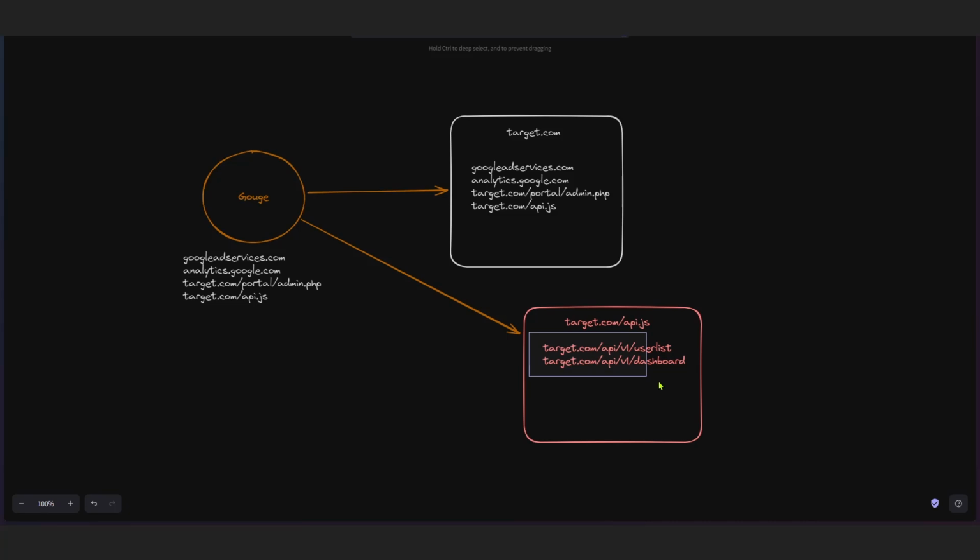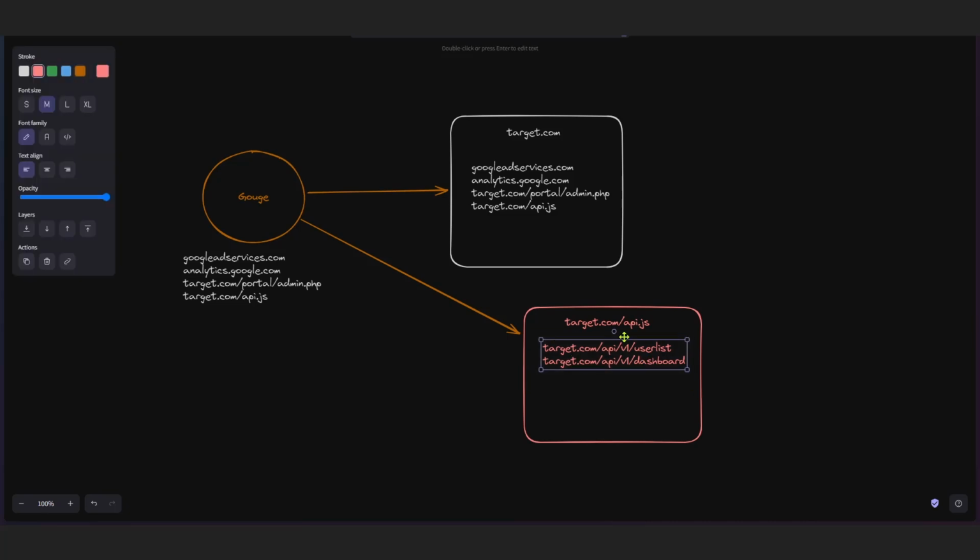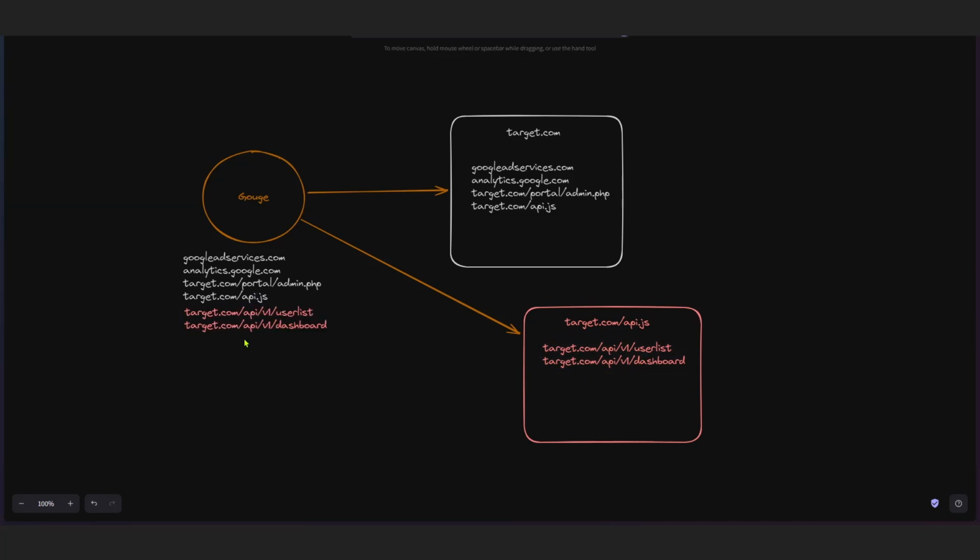Here's the interesting part. It will copy all the endpoints which are seen inside that JS file, and it will append that to its already existing list as well. So now we don't just have this set of endpoints which are seen in target.com. We also have the endpoints which are seen in all the JavaScript files which are present in target.com's webpage.